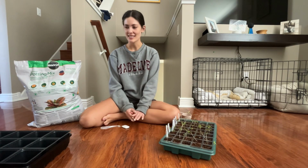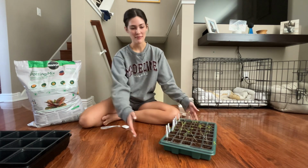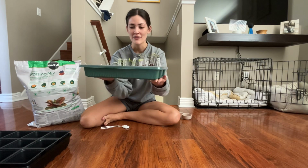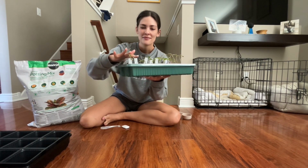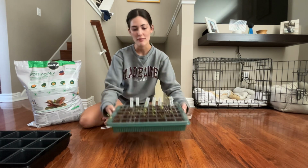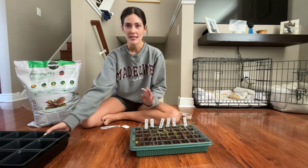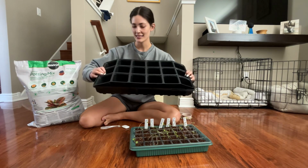I realized it has been a while since my first video planting my seeds, so I wanted to give you an update. They are doing really well. Some of them are a little weak, but that's okay. I've been letting them go outside for a couple hours to try and get them ready to be planted. But as you can see, they're getting pretty tall, so today we are moving them into some bigger seed cells.